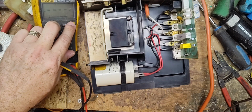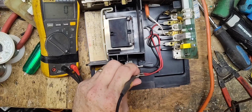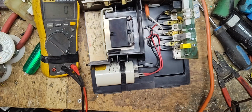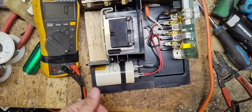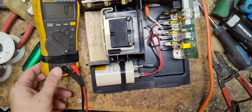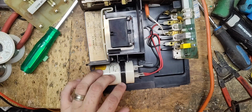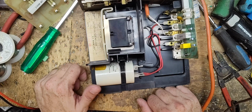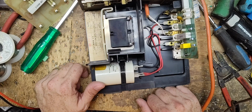Let's check the capacitor. All the output secondaries are different between every brand. All right, it's reading 28.2 out of 30. We'll probably go ahead and change it still because it's 40 years old, and it may show good but the inside components break down, so it'll be good to change out a 40-year-old capacitor. And we'll put a new one in there.